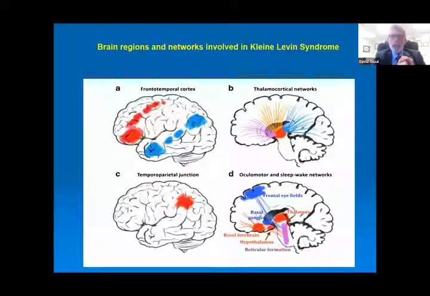A very interesting study done on MRI and connectivity shows that there are multiple regions that have to do with thalamocortical networks that are intermittently activated. They also affect sleep-wake networks and also the ability to think and function. So the frontotemporal cortex, the temporoparietal cortex, which have to do with memory and executive function, are very dysfunctional during that period. Basal ganglia show significant dysfunction and dysregulation. So either hypersexuality due to thalamic involvement, or perception due to the frontal eye fields being affected, as well as this excessive sleepiness, 18 hours, 20 hours.